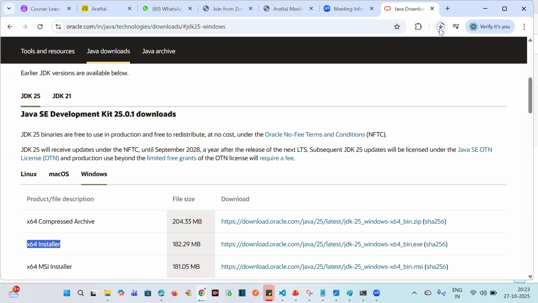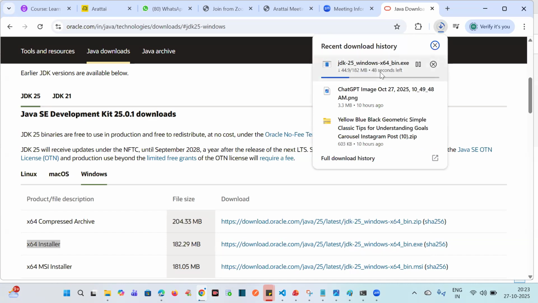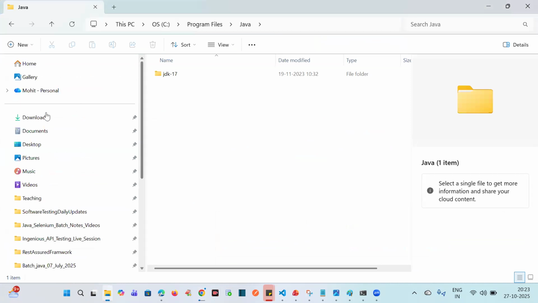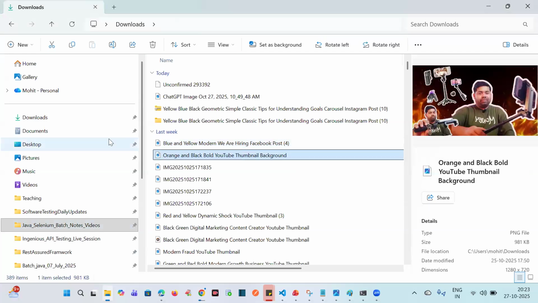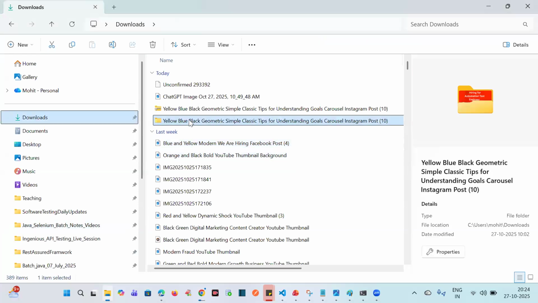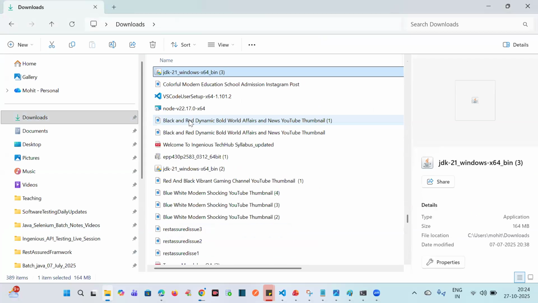So it's downloading. Once it downloads, you will get this icon, this exe file.